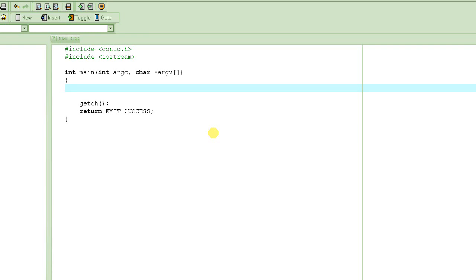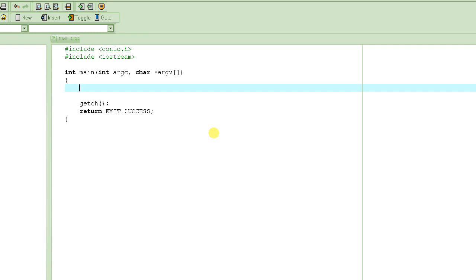But with the usage of conditions, you can write a program that can decide what to do next based on the values of certain variables. For example, let's write a very small program. In this program, we will ask the user to input a number, and then we will check if that number is greater than 0, or it's 0, or less than 0. Based on that, we are going to print a message on the screen saying its value is greater than 0, or less than 0, or equal to 0. So the program will have some dynamic behavior. In other words, it will decide at runtime, while running, what to do next.